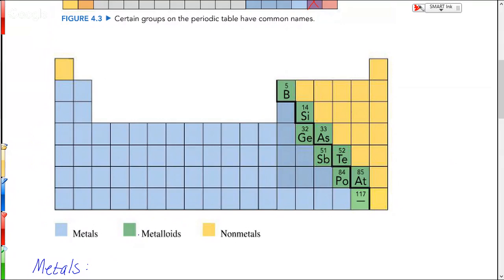To identify them, when you don't have a nice color-coded chart like this in front of you, they're all of the elements touching that black stair-step thing that you see on the periodic table, except for aluminum. How do we remember that aluminum doesn't fit that? Aluminum is a metal. Is that a hard one to remember? Not really, because we sort of know aluminum, right? We know it's shiny, like aluminum foil. We know you can bend it. So just remember that aluminum actually fits in with the metals, and everything else on that stair step goes with the semi-metals.